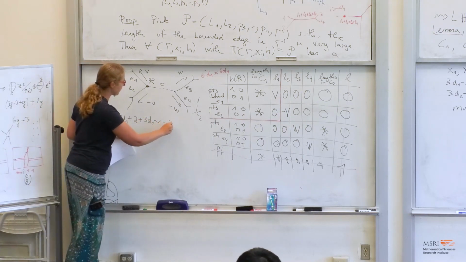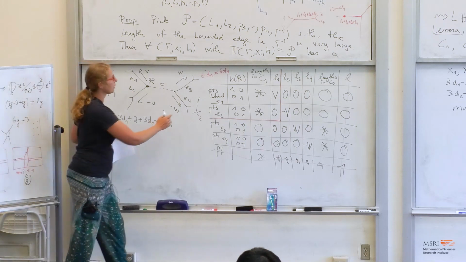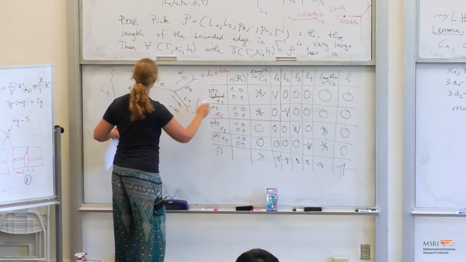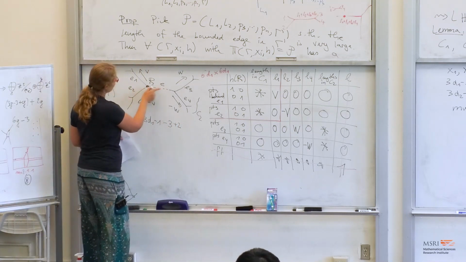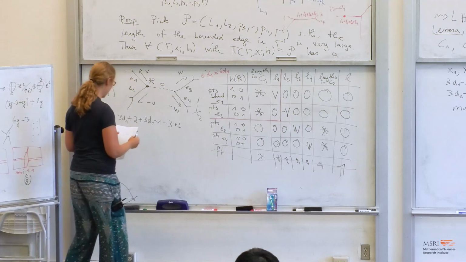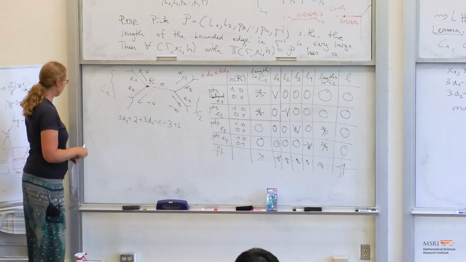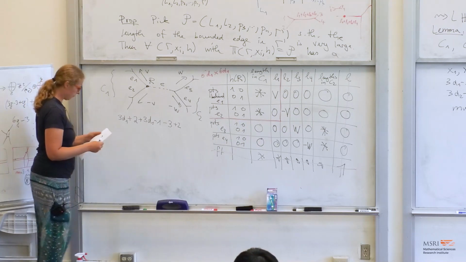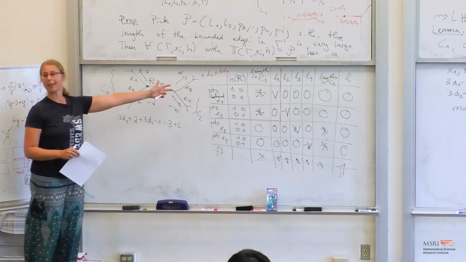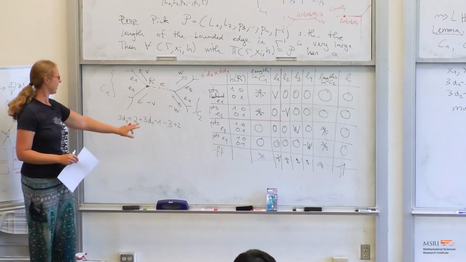Number of ends minus 3 is the number of bounded edges, plus 2 for this column. I think I'm missing, I should sort of treat this as an end also. No, I don't have to because I can just treat this as one vertex. That should be fine. Is that actually 61 minus 1? It's just 61. Oh, but I claimed it's 61. Good, so this is 61.